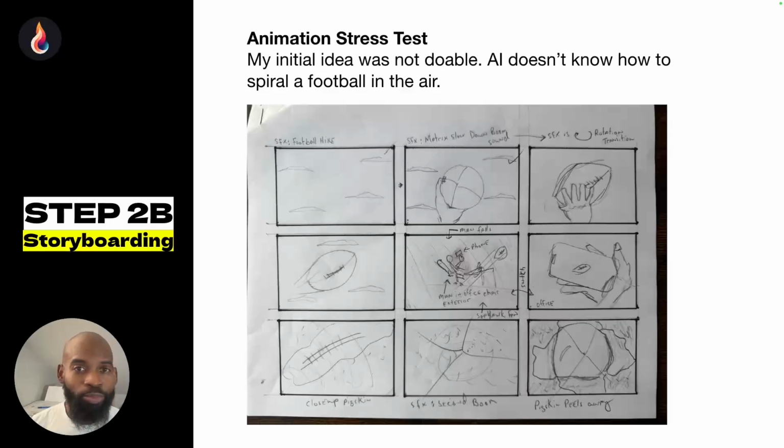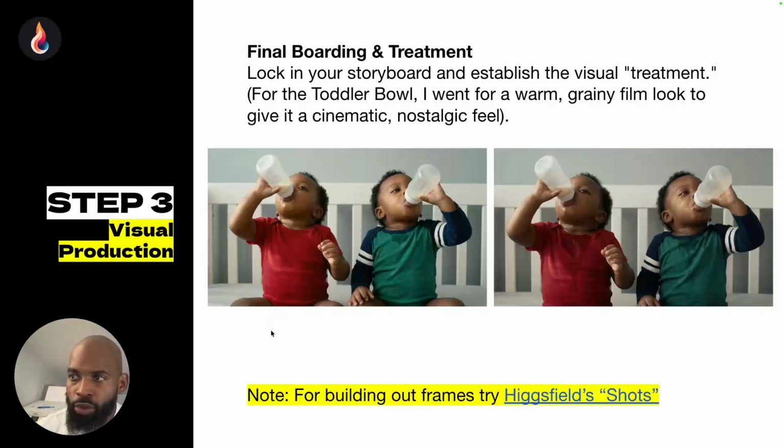You know what I found out? That AI doesn't know how to do tight spirals yet. So the football was always morphing in a weird way, so it wasn't flying the way I wanted it to, like you see here on this sketch. So I abandoned this idea, or back pocketed it for next year maybe, because again, I've said it before, AI, this is the worst it's going to be. It's going to get better tomorrow, and then a month from now, etc. So I'll back pocket that, maybe do it next year. So moving on to the next slide, visual production.